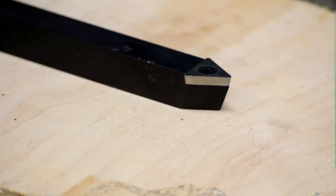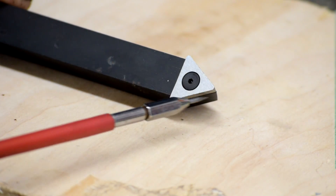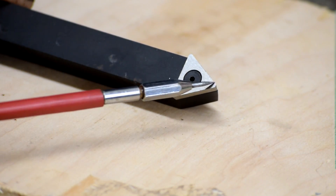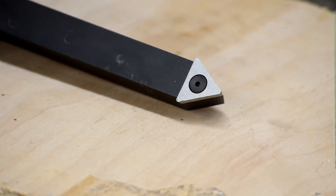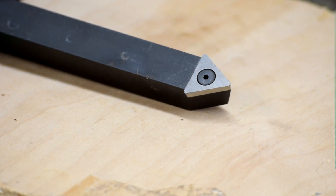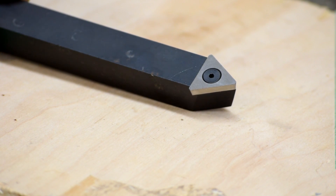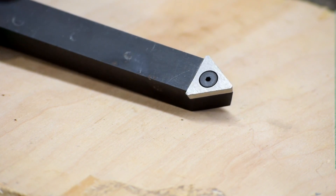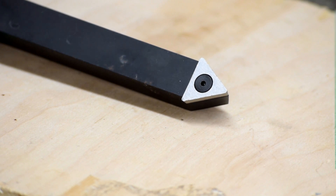You can however use something like this — this is index tooling, but that's a high speed steel insert on here, not carbide and not the special aluminum-specific one. This is actually a high speed steel triangular profiled insert with the rake already built into it. They're kind of hard to find because industry doesn't use them — industry uses carbide — but they do exist, and this gets you all the benefits of using index tooling while still using high speed steel. You don't have to grind it; you can change it around. This saves you from having to grind your own high speed steel tools, which is really very handy, especially if you're not super confident at grinding high speed steel like me.